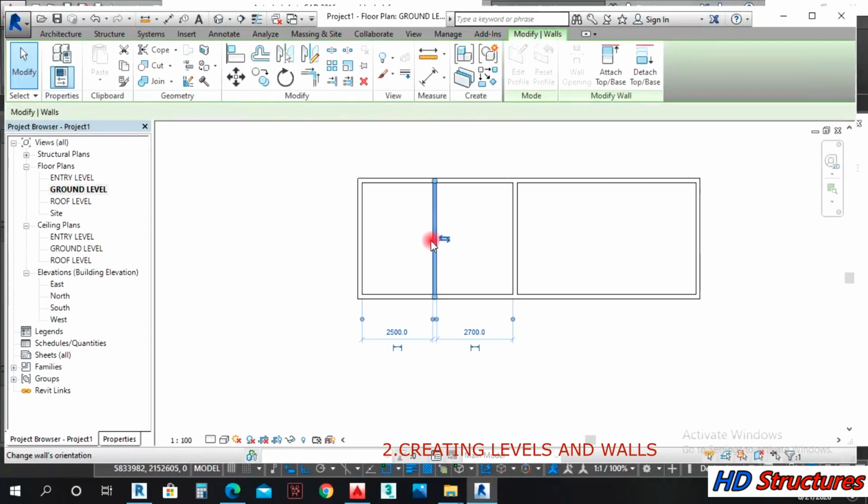Good. So let's say we changed our mind to change this into 26. We're going to select this wall. Since we're already finished with this one, we'll select this wall and change it to 2,600. I'll have both 2,600.